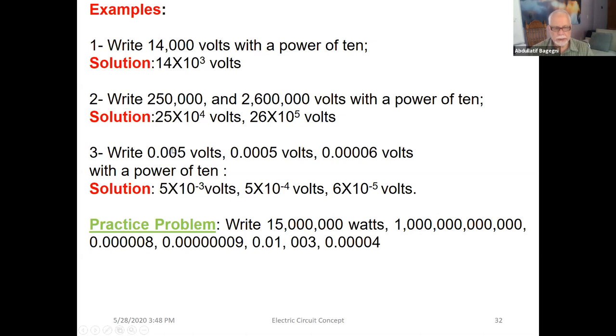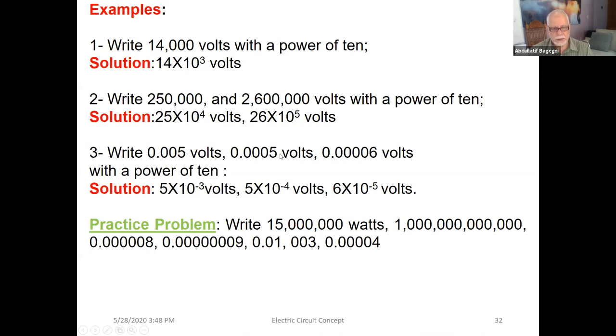Now for numbers lower than 1, which are fractions, same thing, we count how many digits we have to the right of the decimal point. So we count 1, 2, 3. So we count not just the zeros but the digits. And then we take this number and multiply by how many digits? 1, 2, 3. And because it's less than one, we have to multiply by 10 to the minus 3.